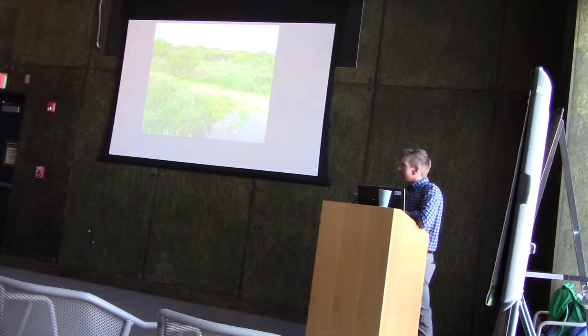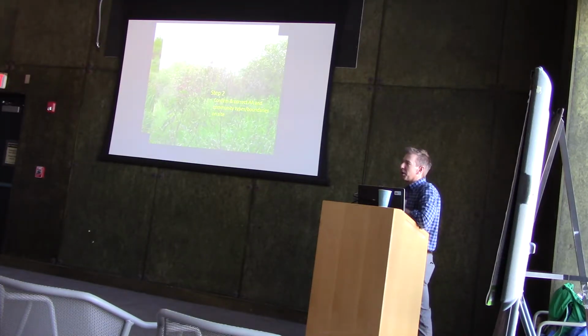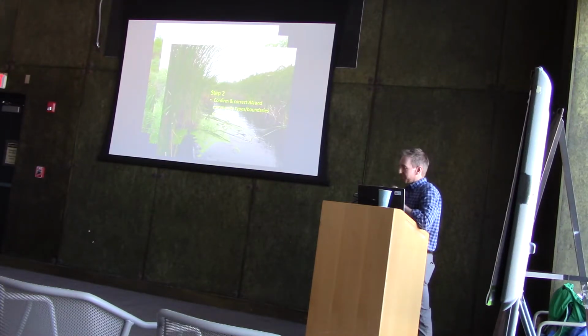So step 2, let's say you're on site now. You're coming on site. What do you do first? You take a little bit of time confirming and correcting your boundaries and your community types that are out there. So all this is from the bridge crossing. In the foreground, we see, yes, we do have fresh meadow, and yes, in the background we have a bunch of shrubs. That's our shrub carr community. And then farther to the northwest there was some shallow marsh and it's full of cattails and looks like that.